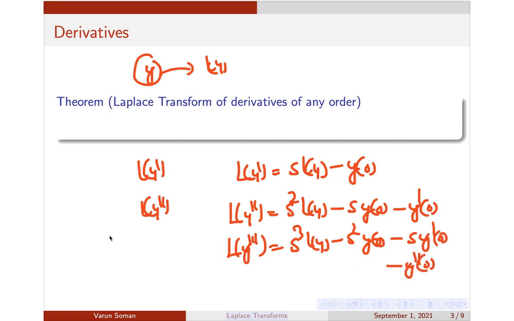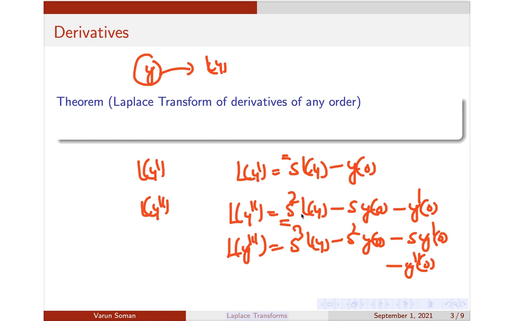So you can see the Laplace transform of any order. Here the power of s depends upon the order of the derivative. Suppose you are taking L of y dash, you will have to bring one s here. Suppose you are taking L of y double dash, you have to bring 2s here. And similarly, if you are taking y triple dash, you have to bring 3s here. At each successive step your power of s will be reducing. In the first step you had s into L of y. In the next step there will not be s, so one s is reduced and you get y of 0.